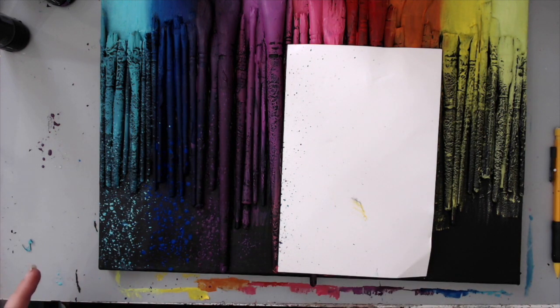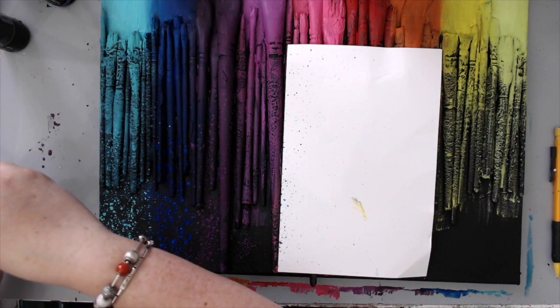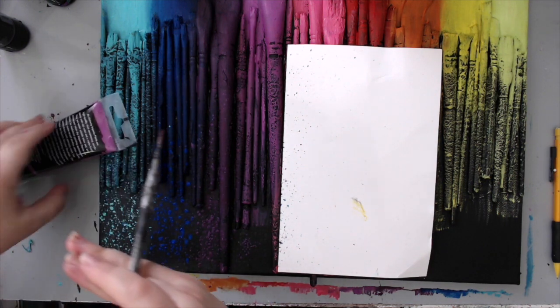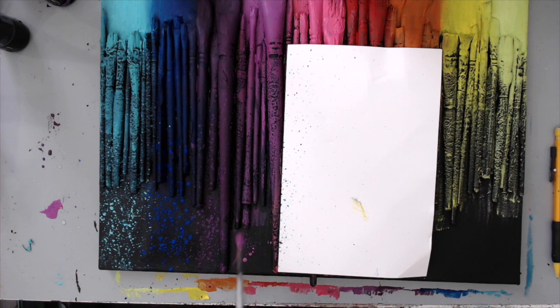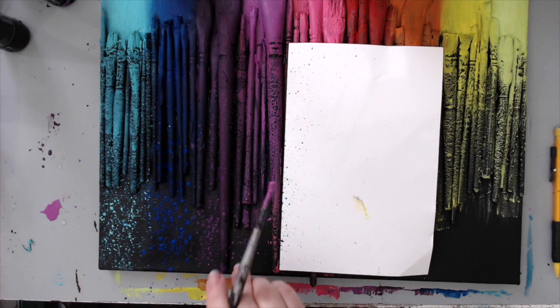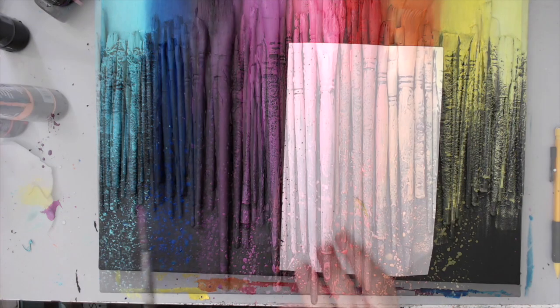So let's put some of this lighter color here. Oopsie, sorry. And you can put very little bit of water and you don't need to put a lot. I love when the splatters are big, but it doesn't have to be. I think it depends on the paintbrush you use.